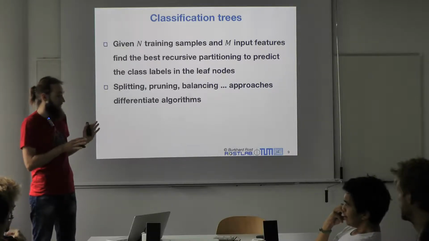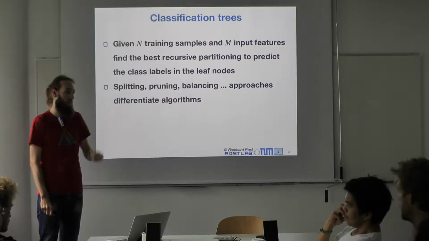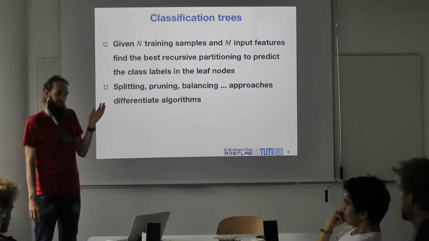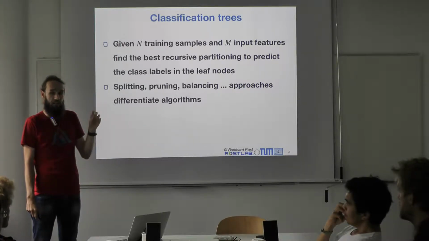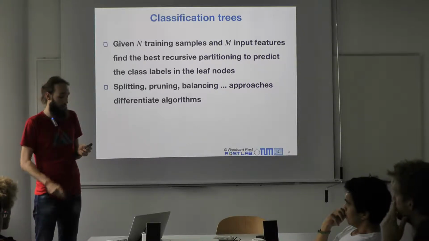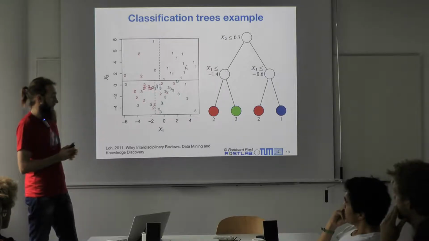And how exactly to do that? There's many different algorithms, so you can prune trees, you can cut parts off, you can have different heuristics for determining how you actually split, which feature to choose to split, and so on, but we're not going to talk about any of this, so just the basic idea is this is such a classification tree.